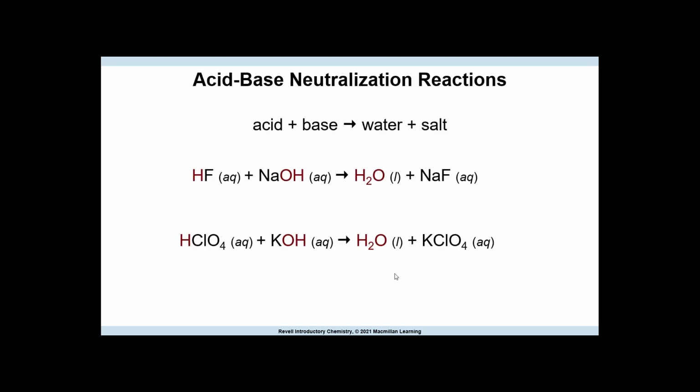So we introduced acid-base neutralization reactions in chapter 6. Recall that in these reactions, an acid and a hydroxide base combine to produce water and an ionic compound that we refer to as a salt. For example, hydrofluoric acid reacts with sodium hydroxide as shown here. The proton from the acid combines with the hydroxide from the base, forming water. The remaining ions end up together as sodium fluoride.